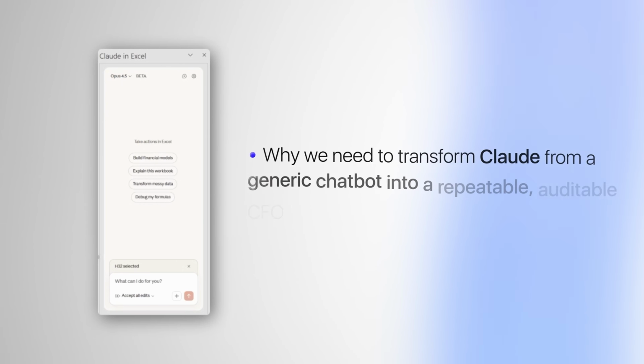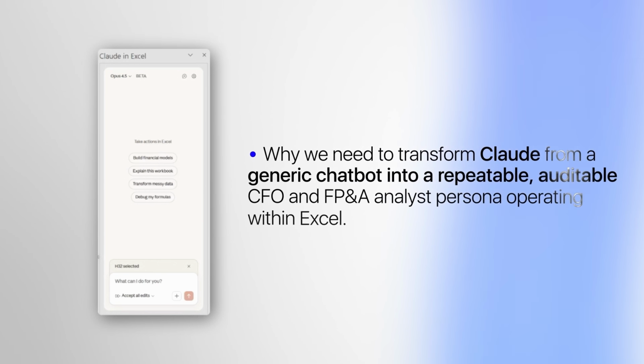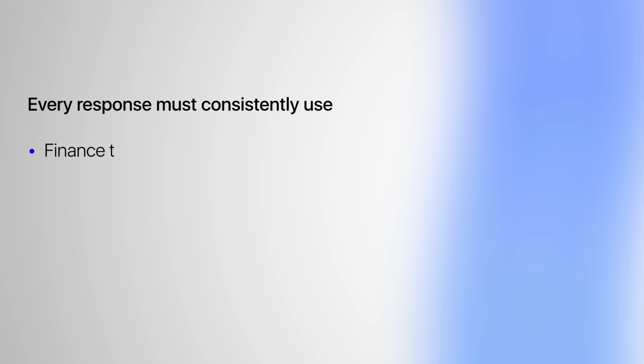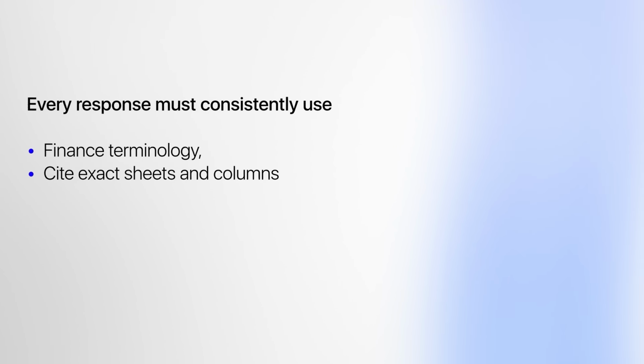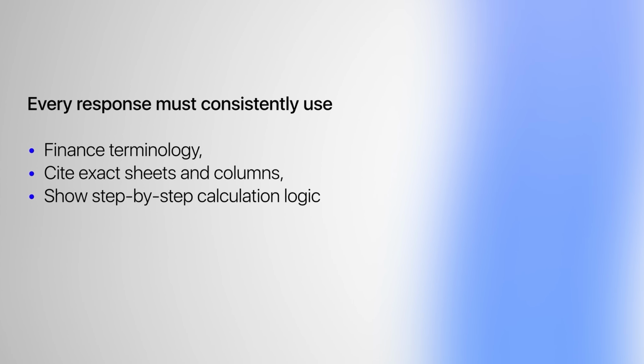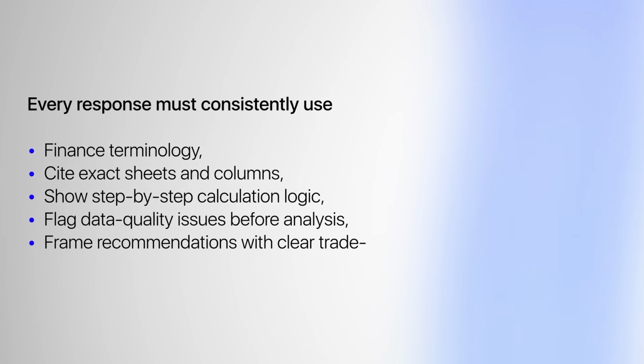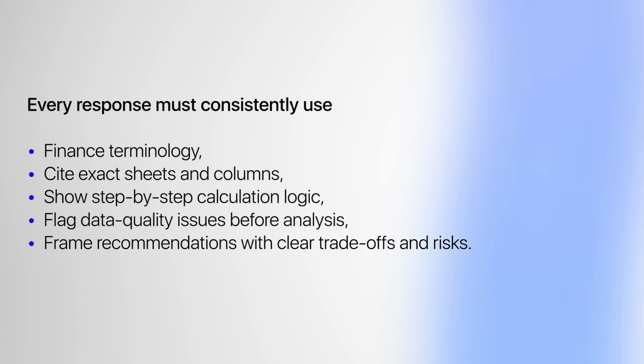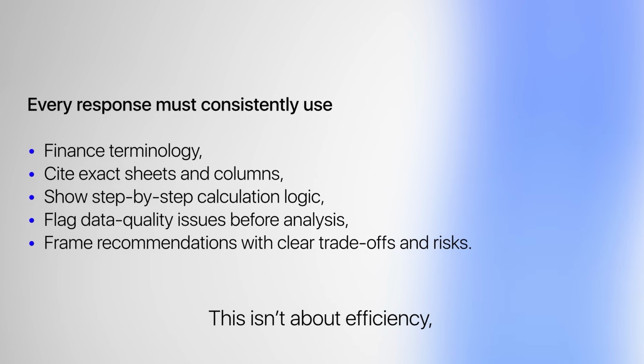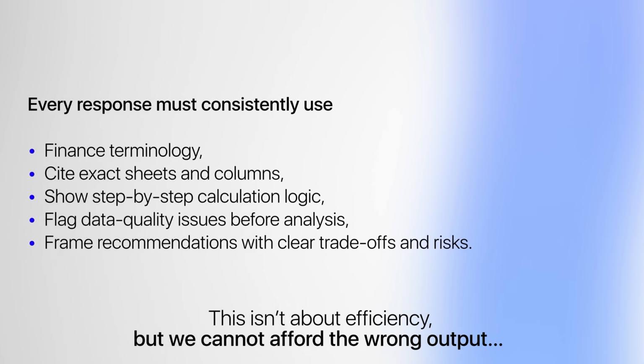Now this is precisely why we need to transform Claude from a generic chatbot into a repeatable, auditable CFO and FP&A analyst persona operating within Excel. Every response must consistently use finance terminology. It must cite exact sheets and columns, must show step-by-step calculation logic. It has to flag data quality issues before analysis. And has to frame recommendations with clear trade-offs and risks. Now, this isn't about efficiency, but what we can't afford is the wrong output.